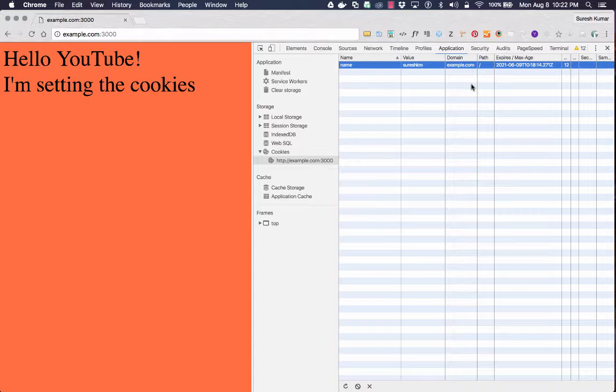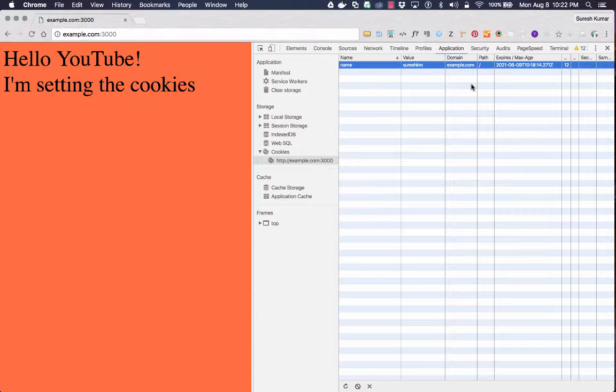Let's see, now we have seen that there is a Set-Cookie header available, but there is no remove cookie or delete cookie available on the server side, right? How are we going to delete? It's very simple. We just have to set the expiry date to a past date.